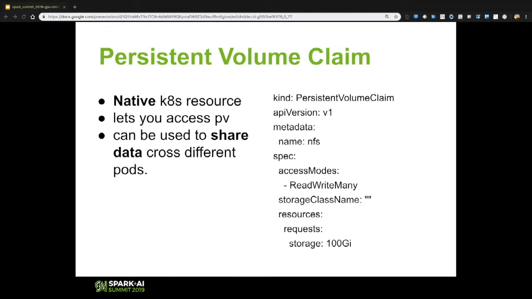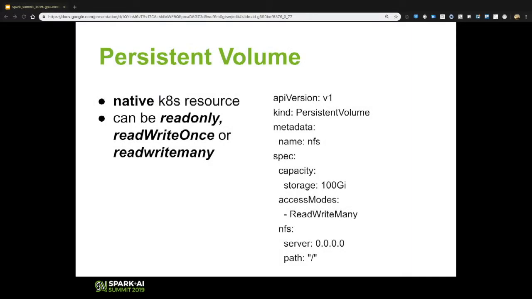Basically, the main concept is you would want to create a persistent volume, and that persistent volume will request certain resources. You can have it read, write only once, or read only, and you specify how much storage you need, and then this is the persistent volume. So you'd set this one up, and then your persistent volume claim would attach to this storage. So this is an NFS example. If we wanted to, we can switch it to another different storage provider, maybe Ceph, maybe Gluster.